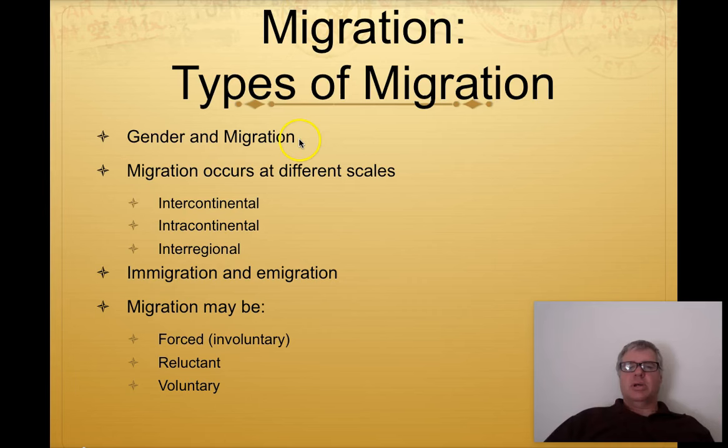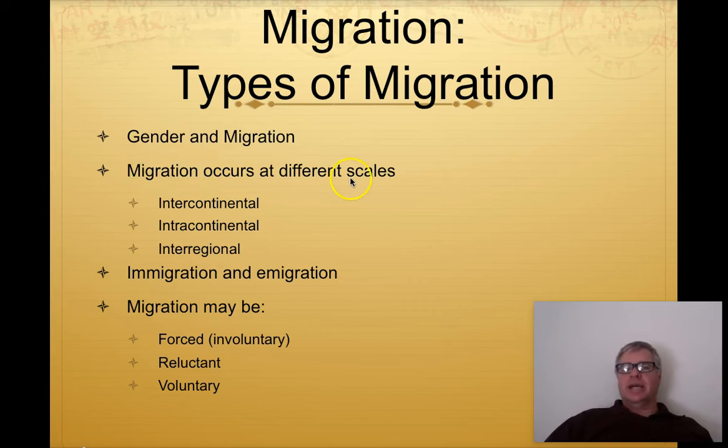Like, for instance, take a place like the Philippines, which has a lot of people that migrate out. A lot of the women that are migrating out are having particular kinds of jobs in certain places, often associated with child care or that kind of thing. And they go to places like parts of Asia or the United States or Canada, whereas a lot of the men from the Philippines are going into work in places like the Gulf region or also sometimes in places in Asia, doing very different kinds of work. So sometimes who migrates can be influenced a lot by gender.